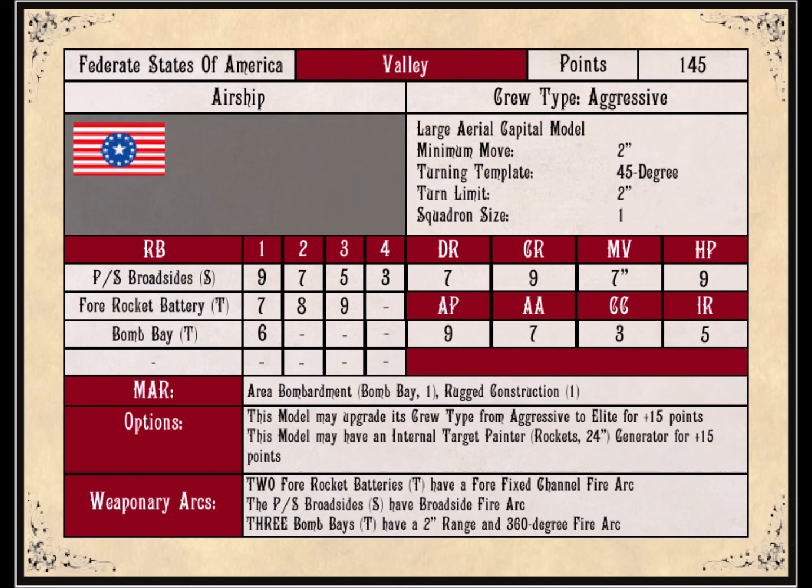Since it's a large aerial capital ship, it has to use the 45-degree turning arc. It has a minimum movement of 2, so it has to go forward 2 inches before you can make another turn, and then go forward 2 inches before you can make another turn. It's a squadron size of 1, so it's by itself. Well, that's not so bad. Typical with your large capital ships, they're just solos out there by themselves with lots of people in the wings as part of the party to keep them happy.